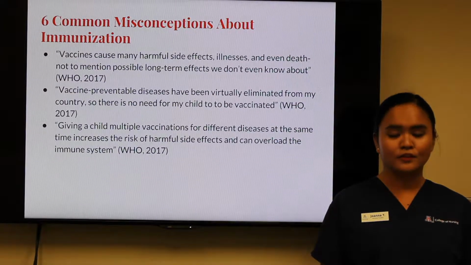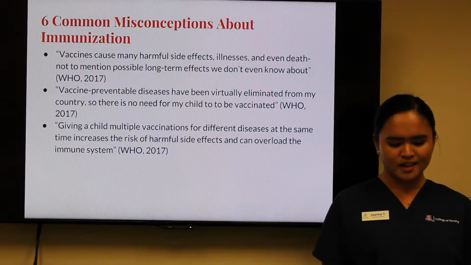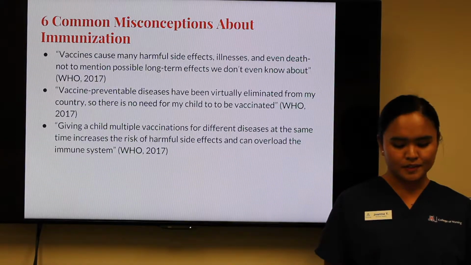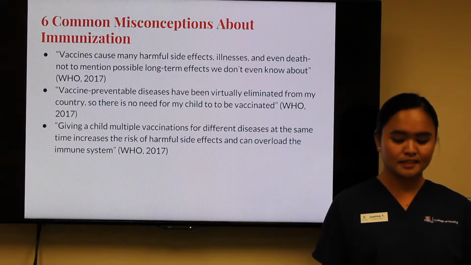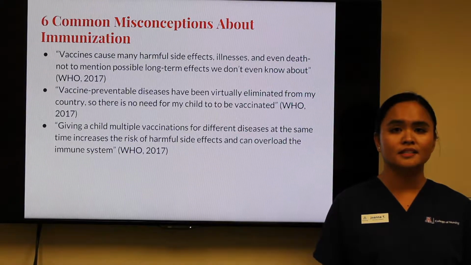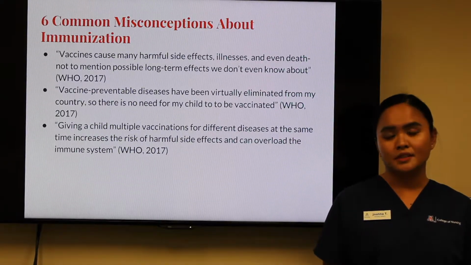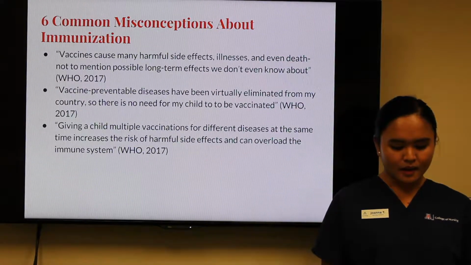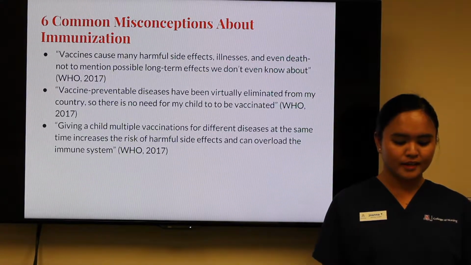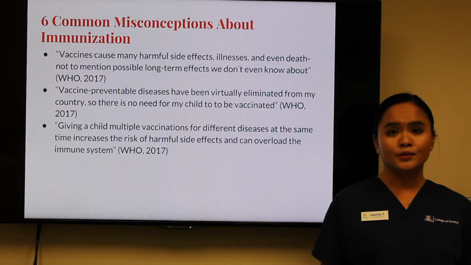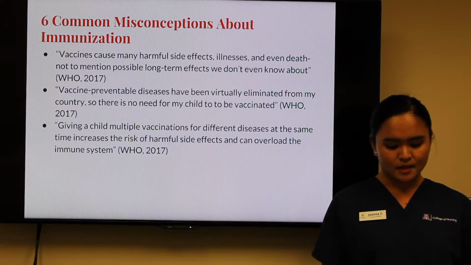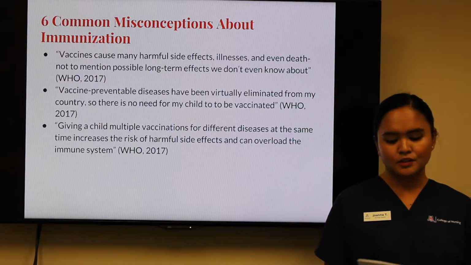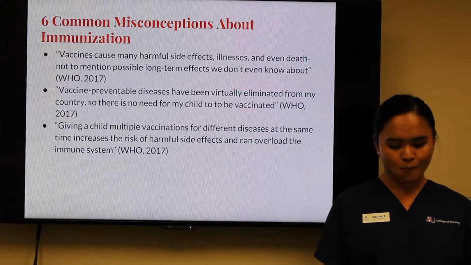Number 5: vaccine-preventable diseases have been virtually eliminated from my country, so there is no need for my child to be vaccinated. Though vaccines have reduced most vaccine-preventable diseases to very low levels in most countries, there are still countries in the world that have a high prevalence of certain diseases. High incidences can spread to other countries through travel. So vaccines not only protect individuals, but also those who can't get vaccines or don't respond to vaccines as well.